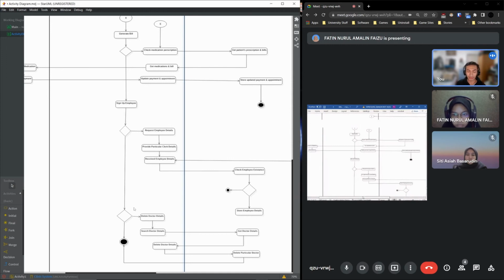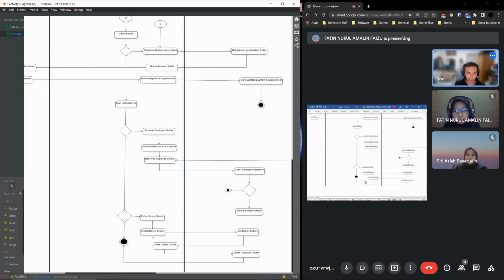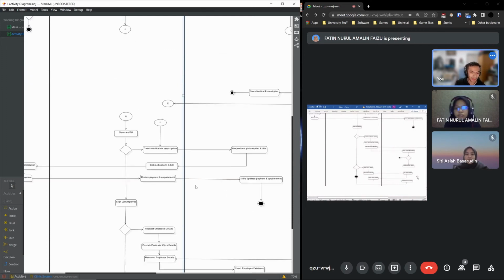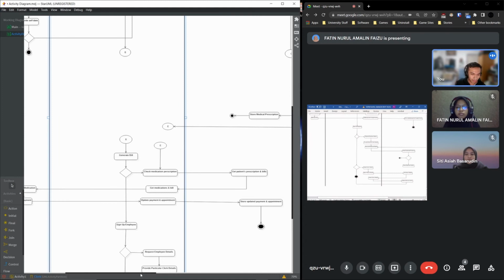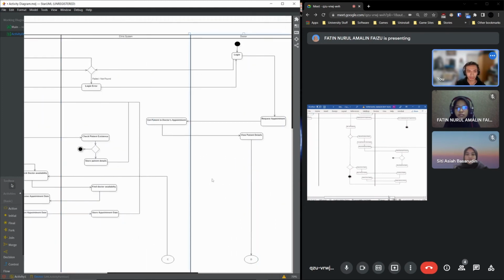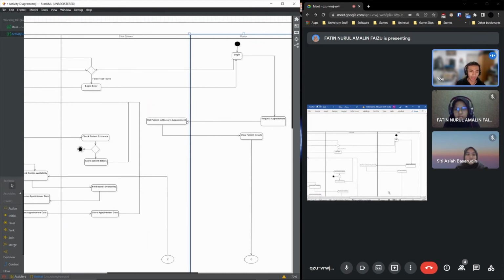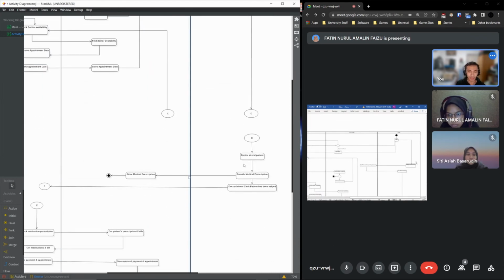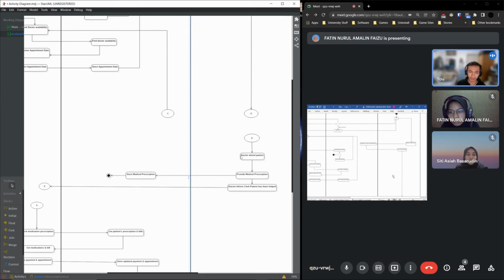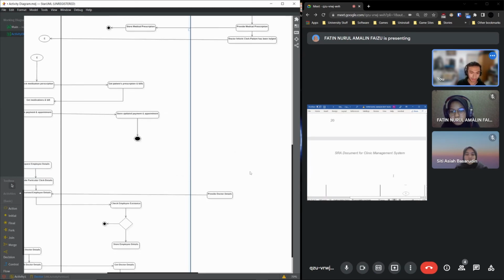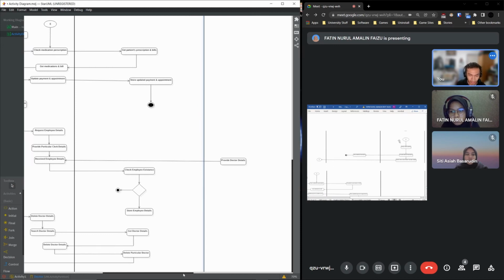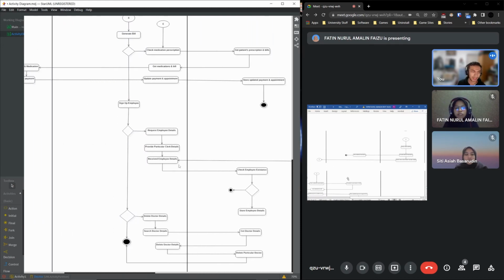Next would be deleting doctor details. Well, it would search for the specific doctor that you would like to change, and they can update or even delete at that moment. And let's go to doctor. Alright. So doctor can request any sort of appointment to view which patients they have for the day. And doctor can also attend the appointment based on which patient they need to see. So that's all for the activity diagram for the CMS system.